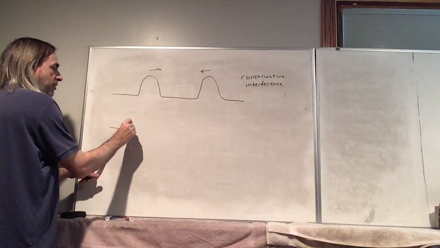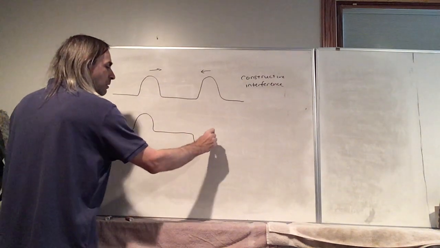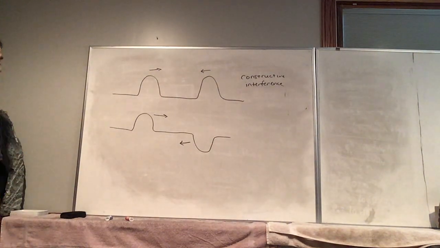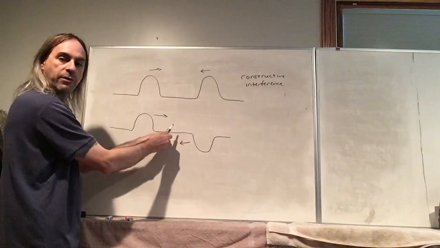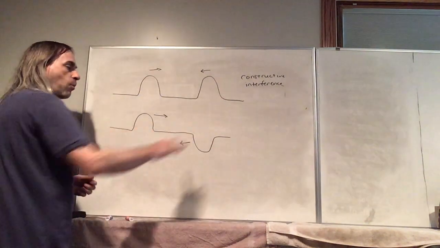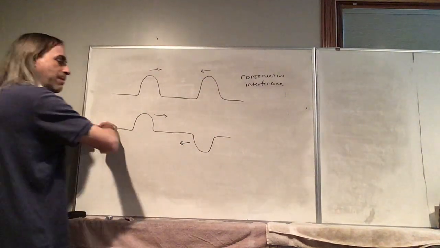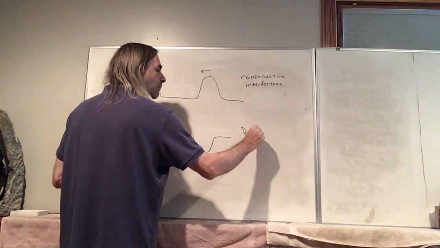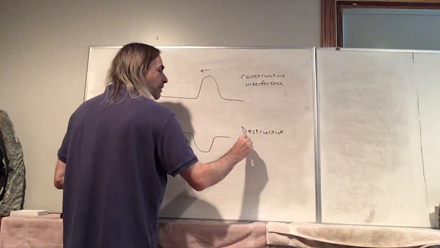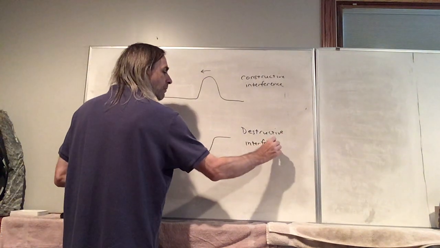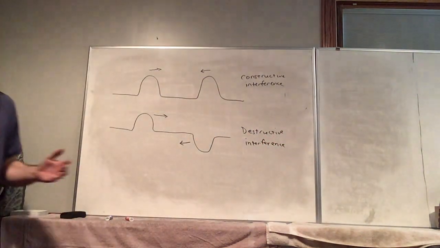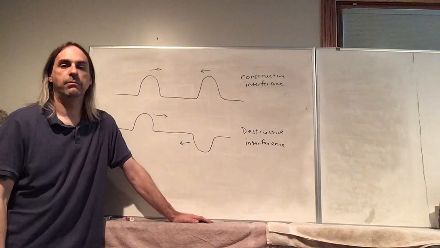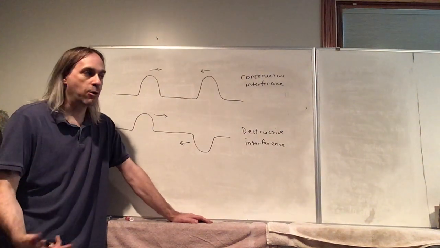Now, another example: let's say we have this wave and this wave. They're identical, except one of them is upside down relative to the other, and at some moment these two are going to perfectly overlap. The result, if this was a wave on a string, is that the string for that one moment in time would be perfectly flat. This is called destructive interference. If this was a sound wave, remarkably, you wouldn't hear anything. If you got those waves to perfectly cancel out, there would be no sound.